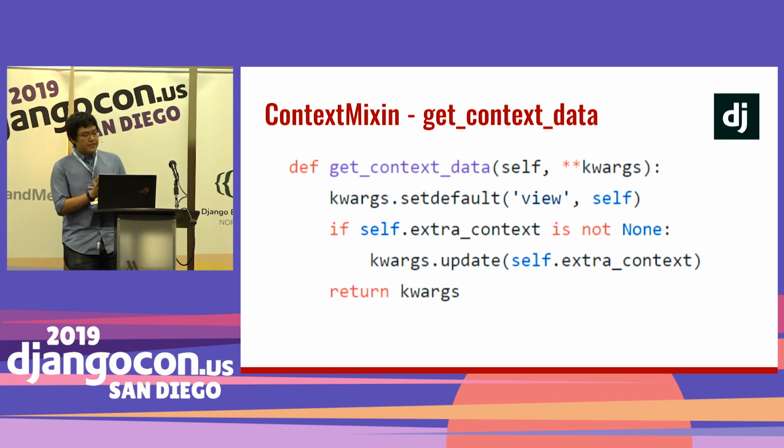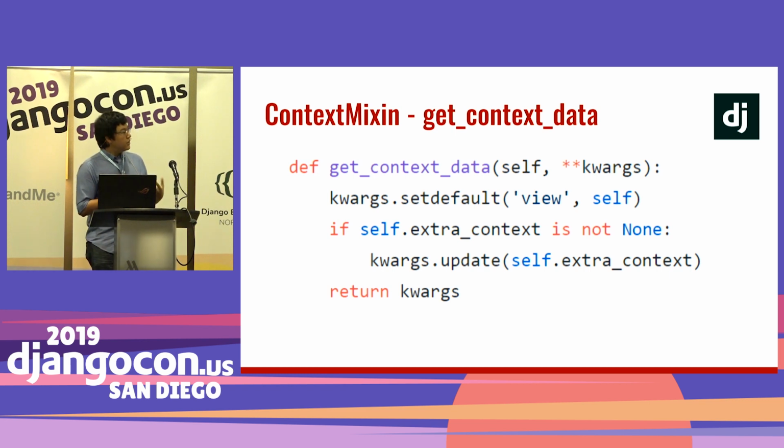And it only defines one method. This method is get_context_data, and what it does is it takes whatever kwargs you pass it, and it adds in view. So it adds itself in, which is kind of neat because then that means that you can easily access any attribute of the view in the template. So if you want to look at your user, you can easily do view.request.user. Or you could access any of the kwargs that were in the request for the view. So yeah, that's pretty neat.